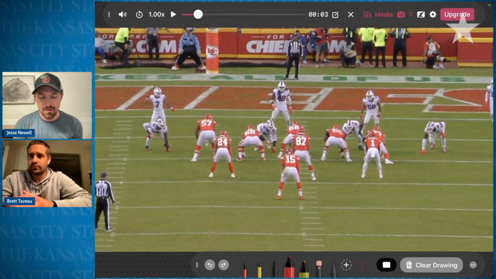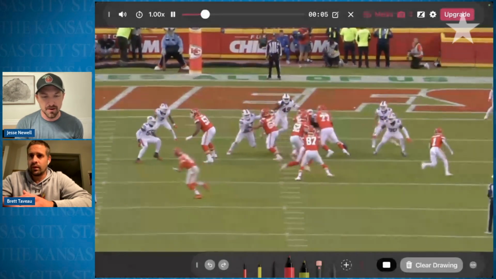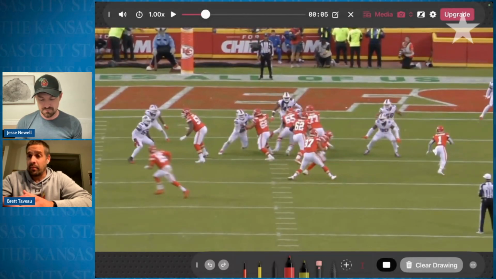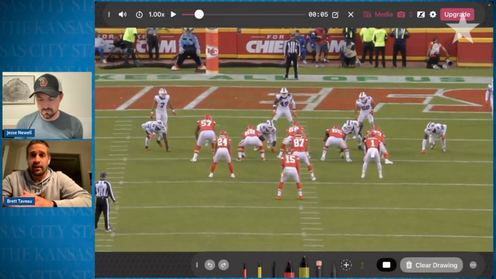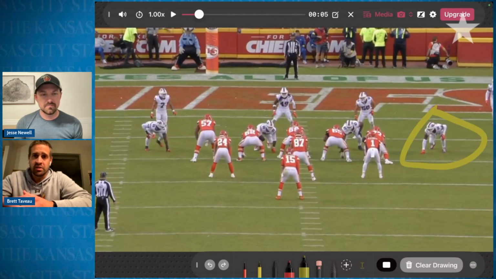So let's see. Tell me what happens with Travis Kelce here and what you see from him here. So I think he maybe predetermines a little bit based on the wide alignment pre-snap of the defensive end. If you could roll it back to the very start, you can see that he is pretty wide there. So he's probably cheating a little bit, thinking, okay, this guy's going to take the edge.